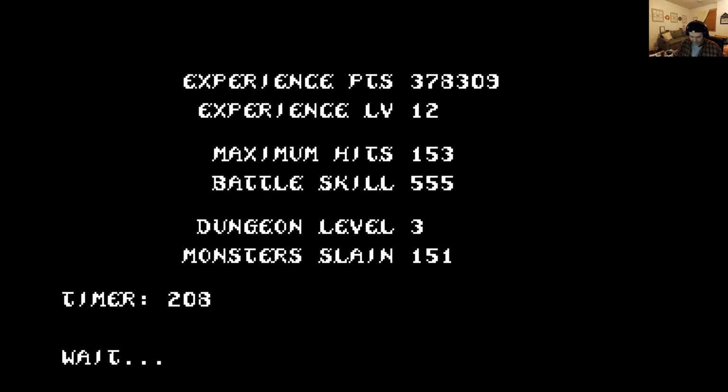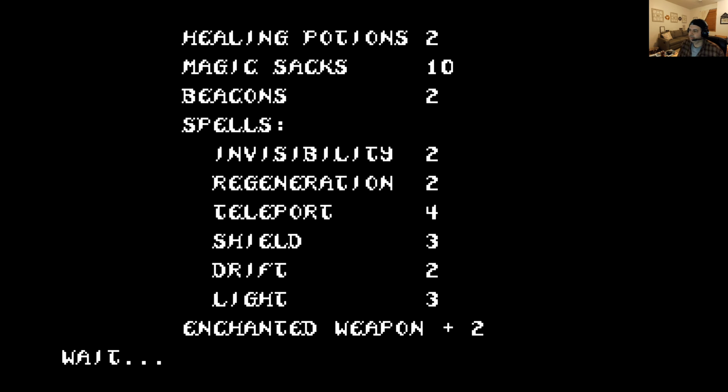208 seconds. I'm on level 3. So I got to get through level 3, level 2, level 1. I got to go through 3 levels in 208 seconds, and I just don't think it's possible. I literally have to be Johnny on the spot. Moving through this dungeon, finding the stairs up as fast as I can, because otherwise I'm running out of time.